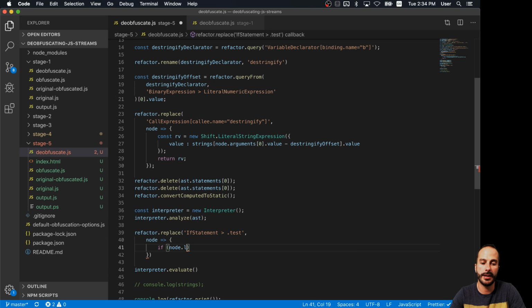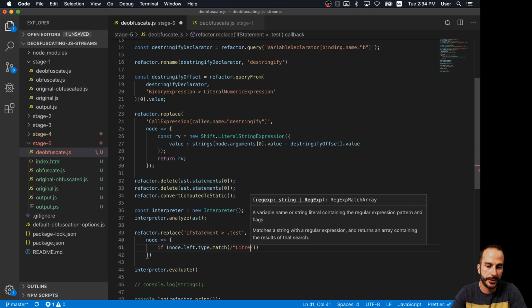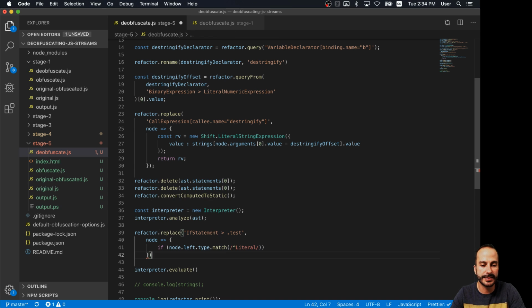So node.left.type.match literal. That feels ugly. If I were doing this in TypeScript, I would have a fancier type involved, but I'm not.